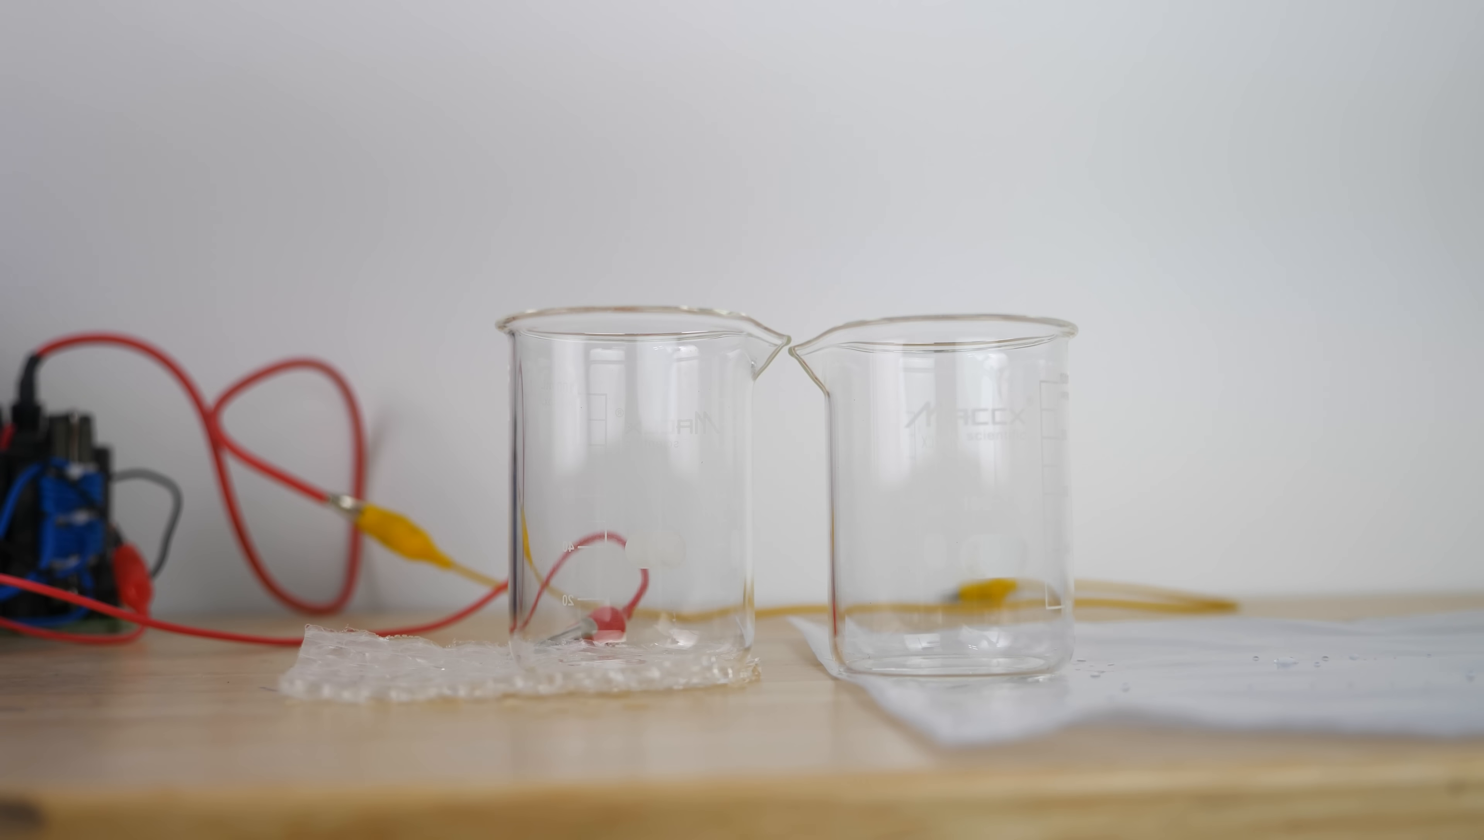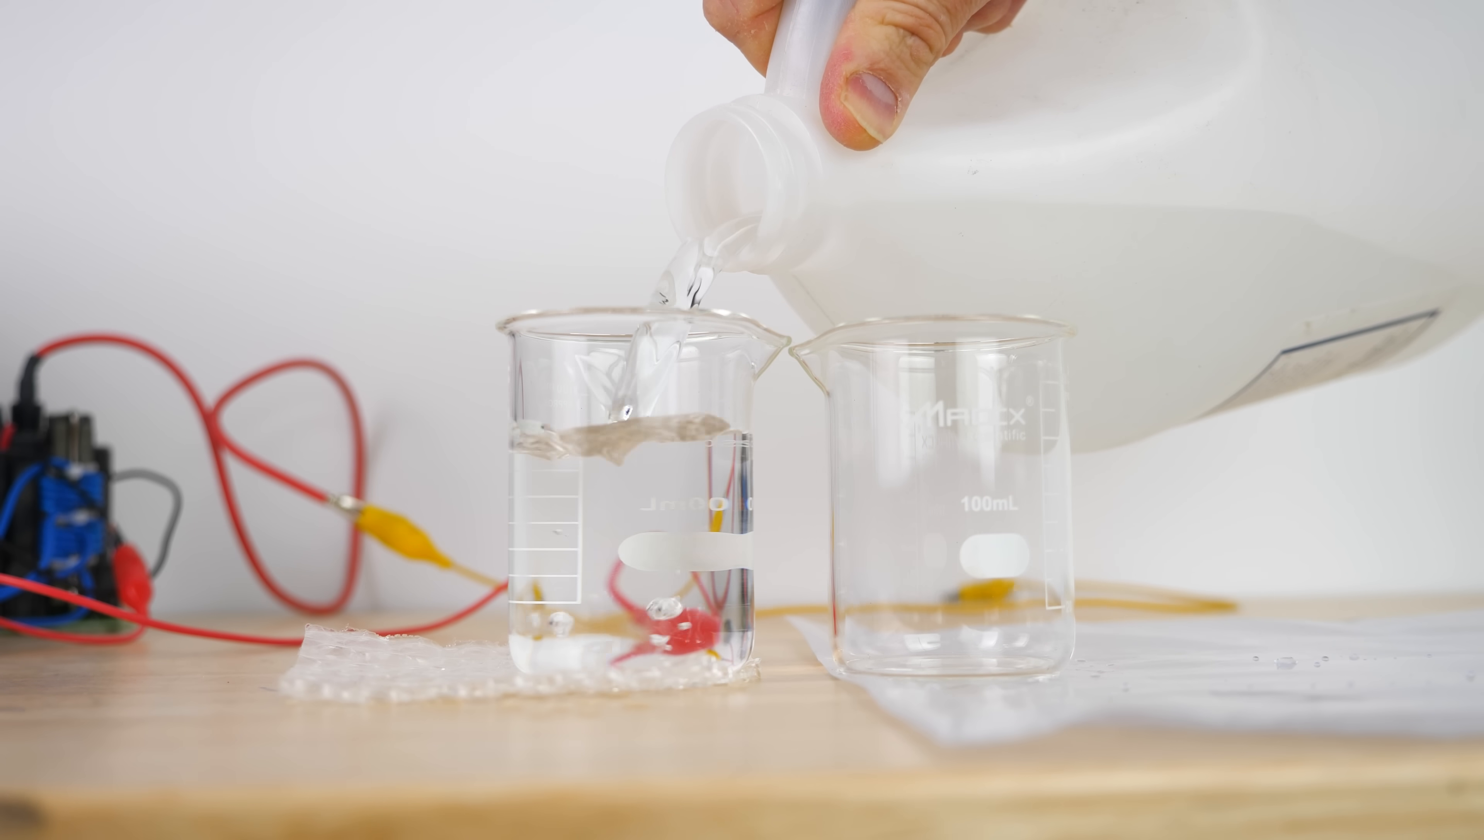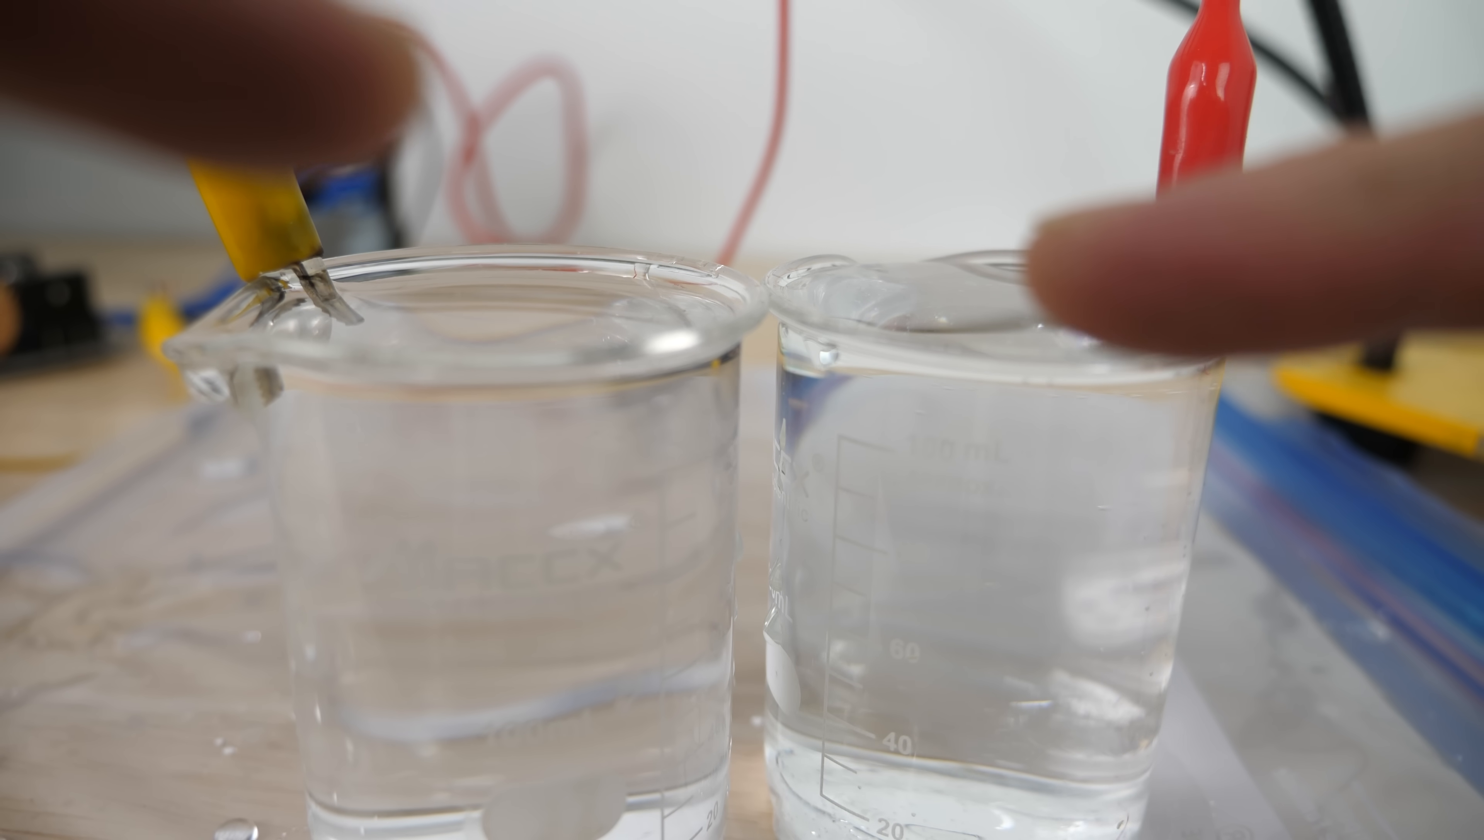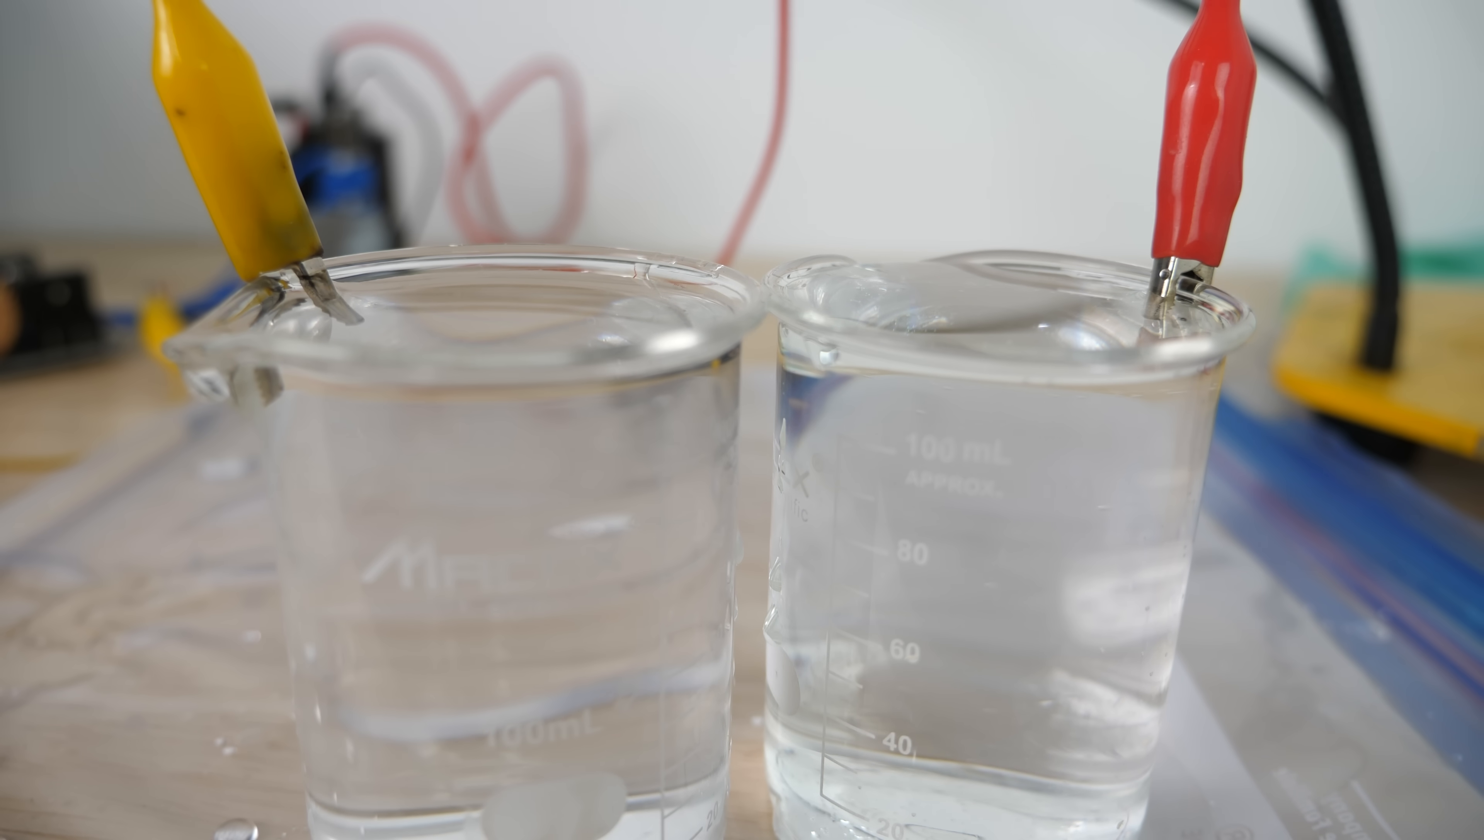Okay, first what I need to do is fill these two beakers with DI water. Now I have here these two beakers of deionized water in them. You can see that the surface of the water is well below the top rim of the beaker. Now if I charge these beakers to a really high voltage, around 20 to 30 kilovolts, then something unexpected happens.